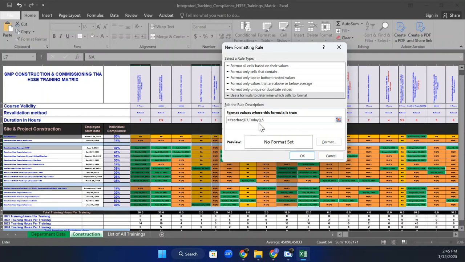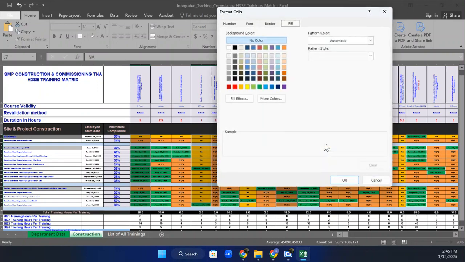Insert 5 years. Then you can introduce the INT. See, basically, we can format this to a lighter color like this.